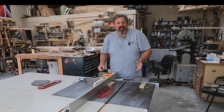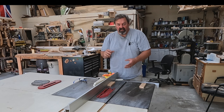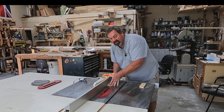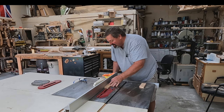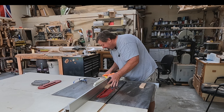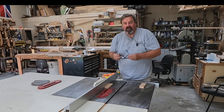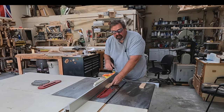And when I was editing the video from last week, I noticed that thing was really squeaking again. I tried to lubricate and keep it in there, and it was annoying again. So I made sure that I got that lubricated for this week. So let's go ahead and take a little bit off of this, and then we'll go back over to the bench. We'll fit that. We'll see where we're at and see if we need to tweak those a little bit more.